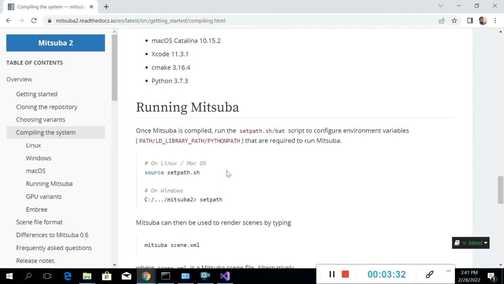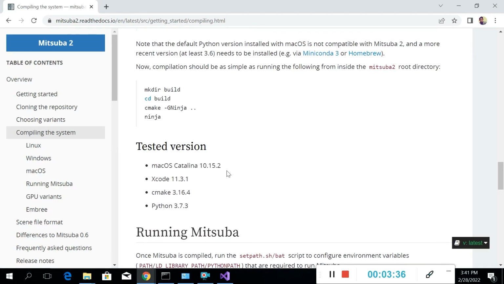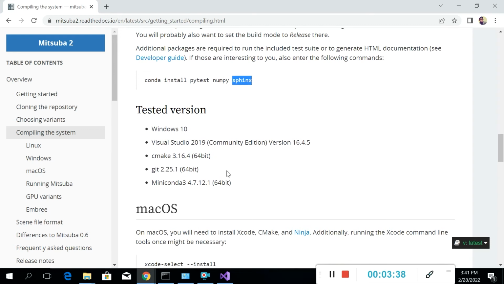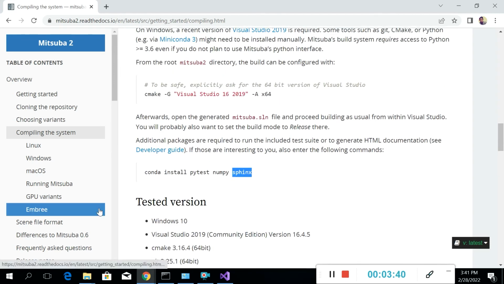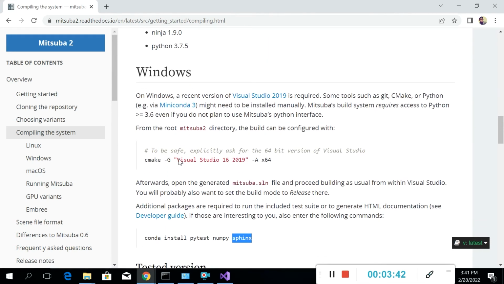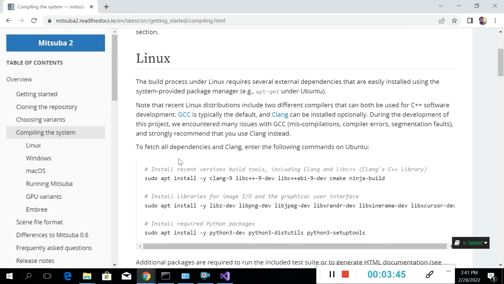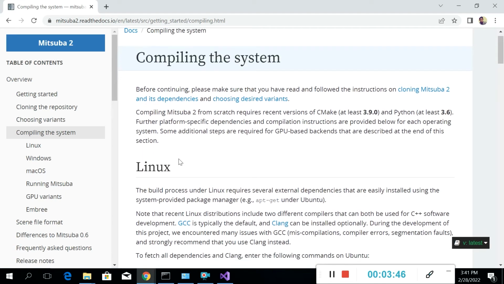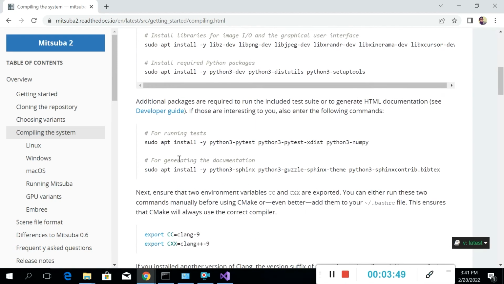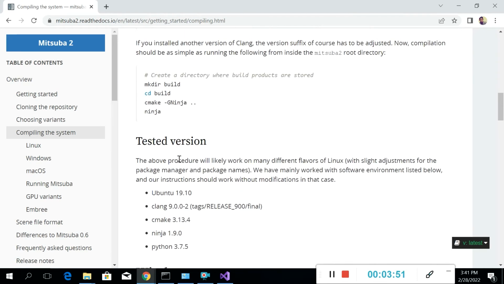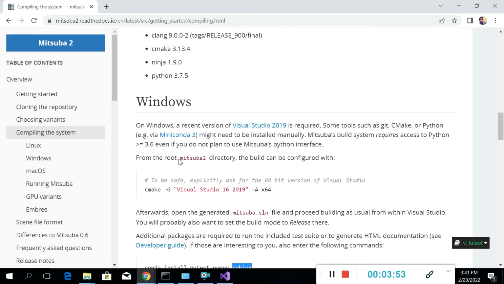Running Mitsuba. Let's see the next step.